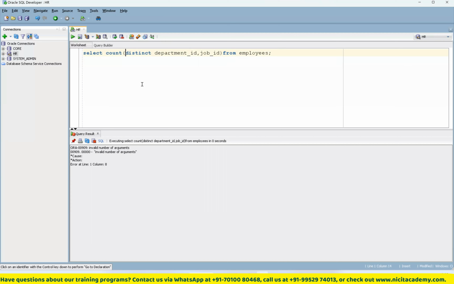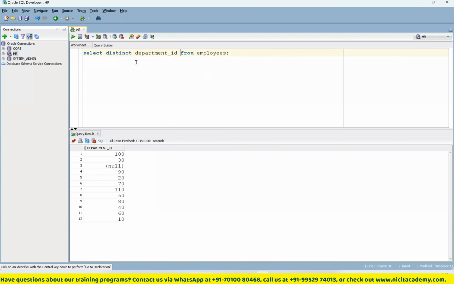Distinct job IDs, you can use count. So 11 departments are there, but if you want to use distinct, I want to go for count, job ID, right? Count of distinct of department ID we can use.